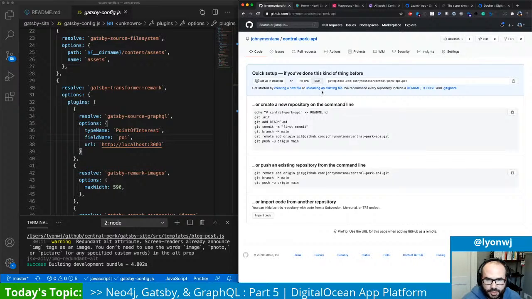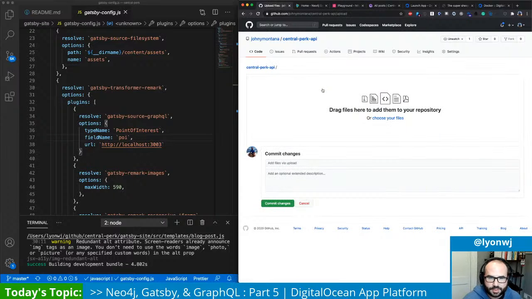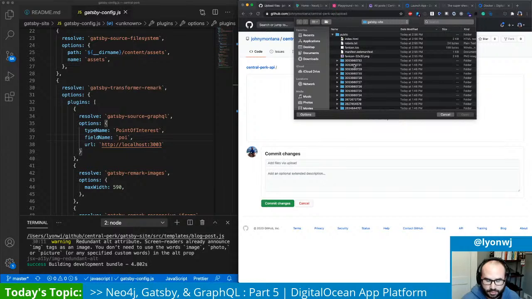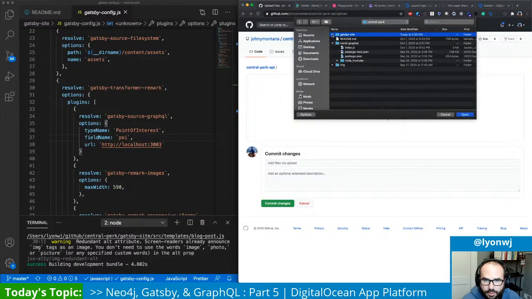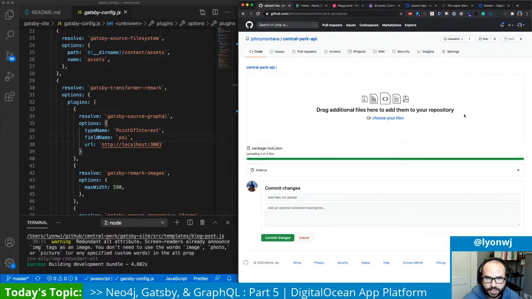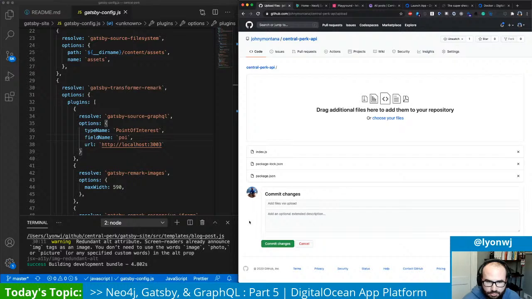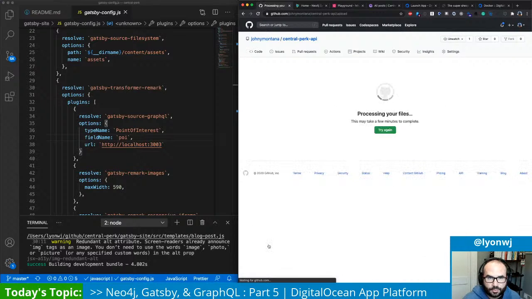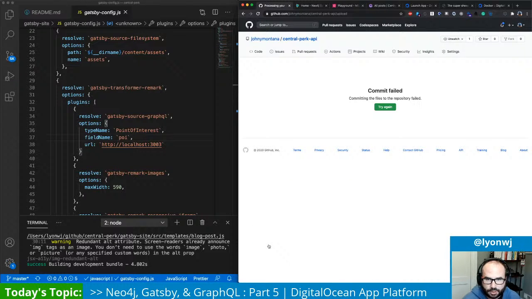And upload existing file. Ooh, can we just be lazy and do this from the web? Let's see. Choose files. Central Perk. Gatsby site. Just these. I guess I don't have a README. That's fine. So I'm just pulling out our Neo4j GraphQL project from inside our mono repo. Pushing those up. Commit failed.